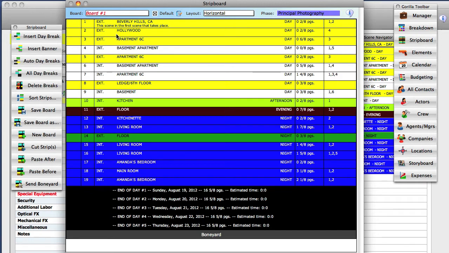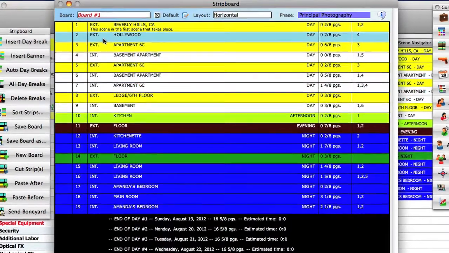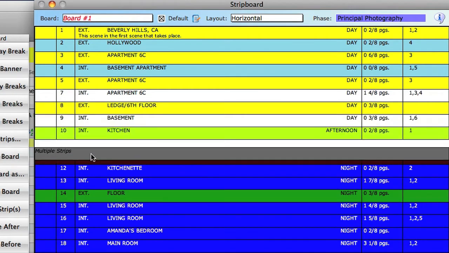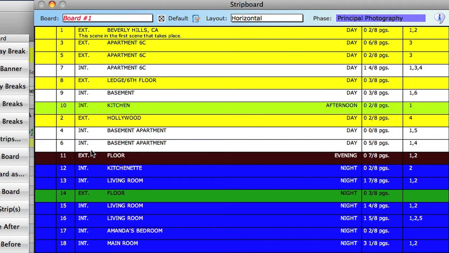Next, you can move non-contiguous strips. What does that mean? Let's say you want to move this strip, and this strip, and this strip, but all three strips do not remain selected. So, in order to do this, select the first strip, then hold down the Command key if you are on a Mac, or the Control key if you are in Windows. When you are done, you can let go of the key on your keyboard and then drag the strip, and notice again you are moving multiple strips.